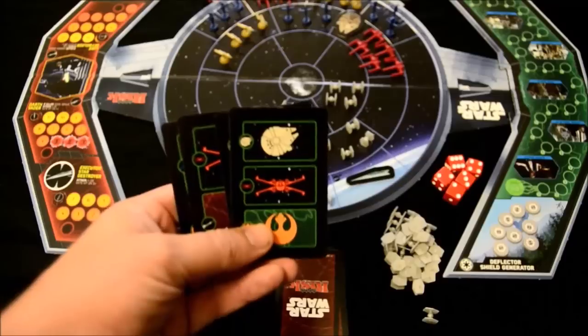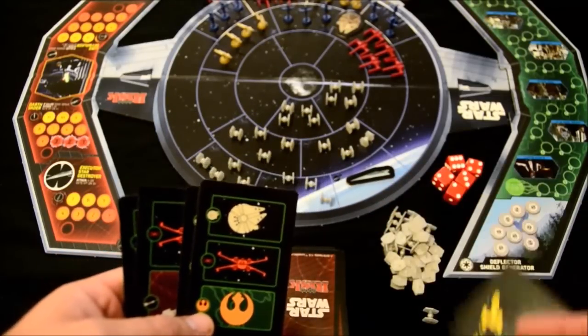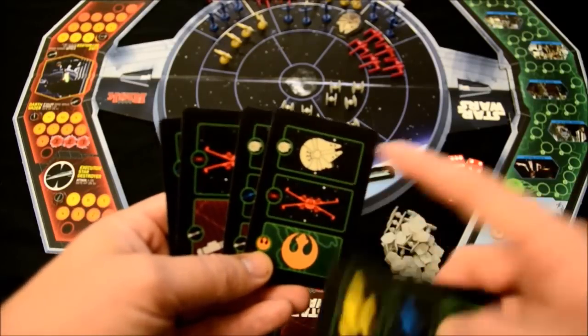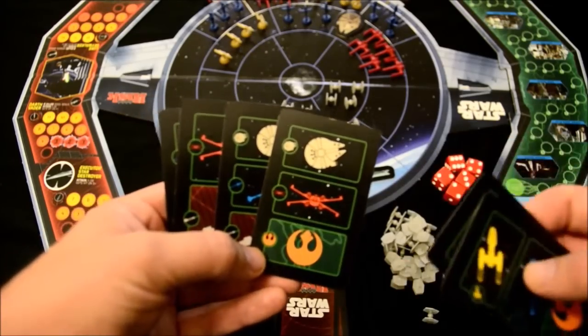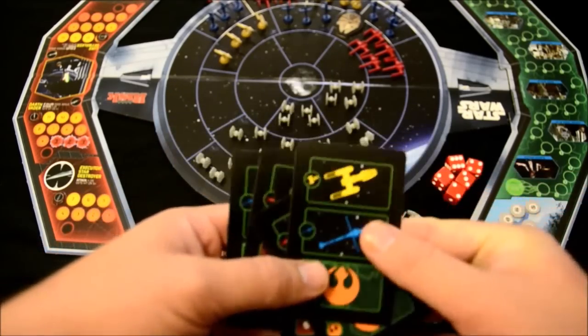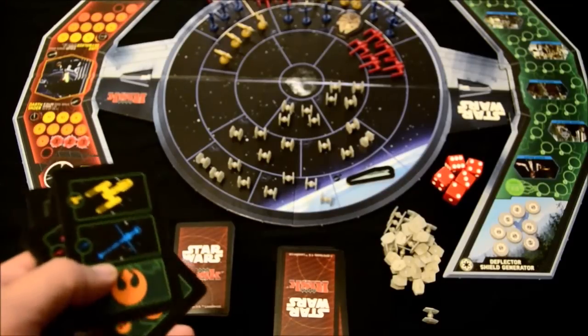Let's see, there's an example of that. Each image refers to a different part of the board and lets you take a different type of action. So this one will let you activate the Millennium Falcon. This one will let you activate a squad of X-Wings. This one will activate the journey for the shield generator to destroy that. This one influences Luke Skywalker in the battle. And then the Empire cards will have the same thing, but instead they are regarding the Empire.